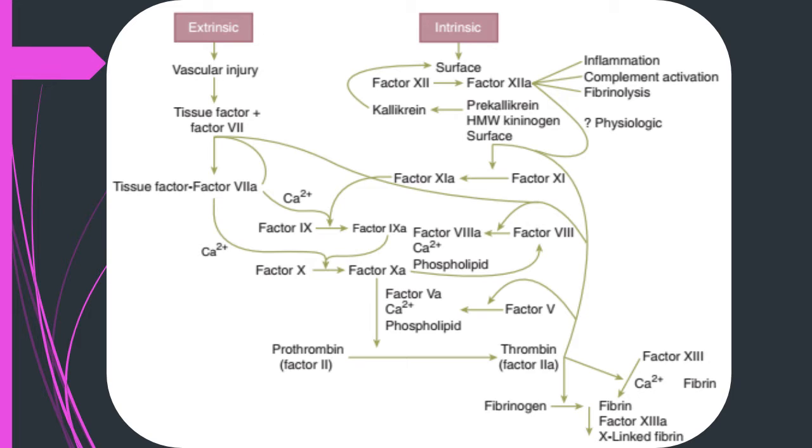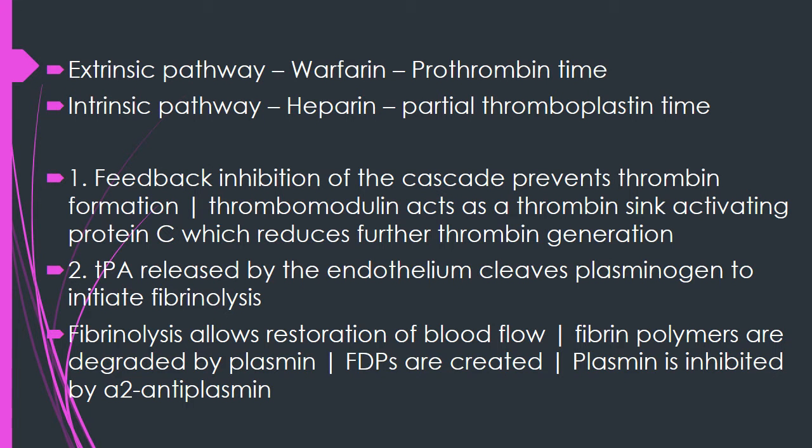Once the coagulation cascade is started, it doesn't mean that the whole vascular tree gets a thrombus. This coagulation pathway is also inhibited by thrombomodulin, which binds with thrombin and then activates protein C and protein S, which then inactivate factor 5 and factor 8. The coagulation cascade, as we have seen, doesn't keep progressing unbridled.